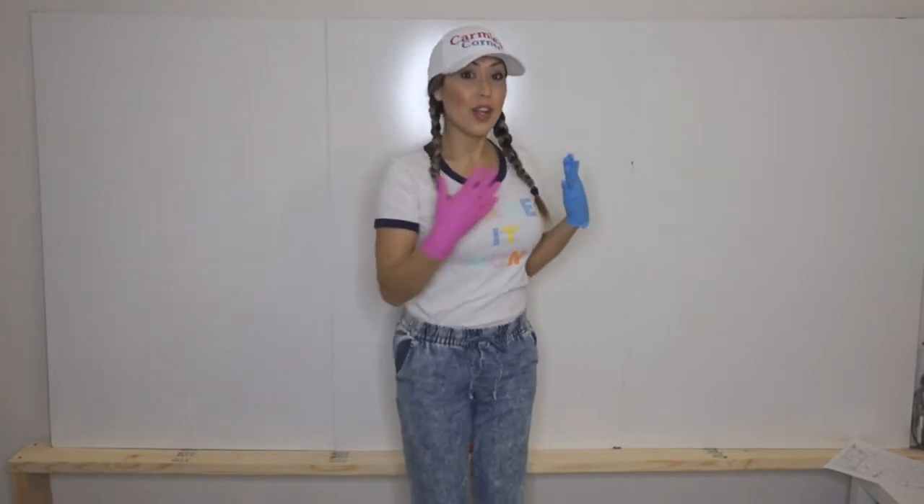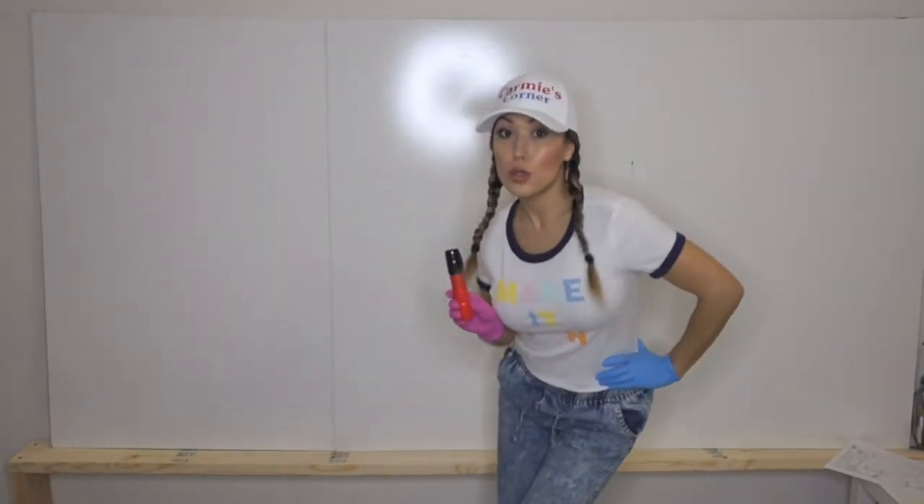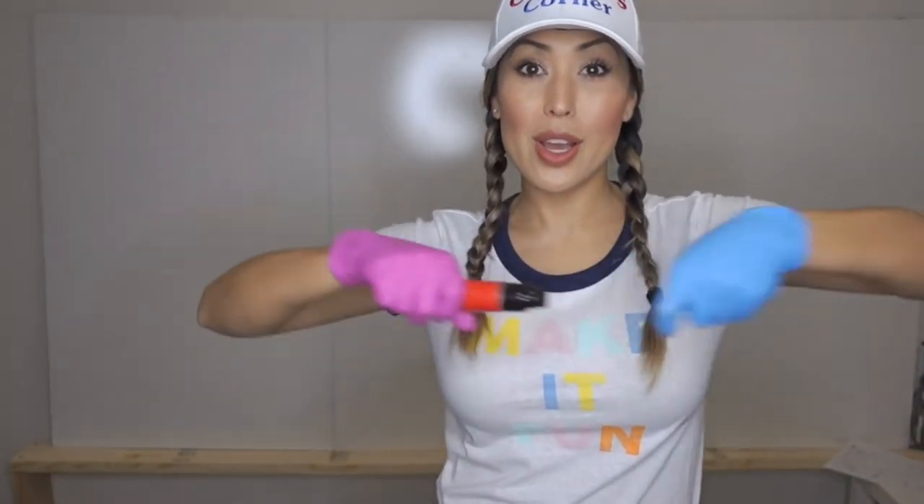Are you ready? We have our huge, huge, huge white boards — yes, it's right back here. See? This is what we're going to paint on. We're going to do a really cool set. First I'm going to use my pen. This pen is going to help me draw out my picture. Okay, here we go.